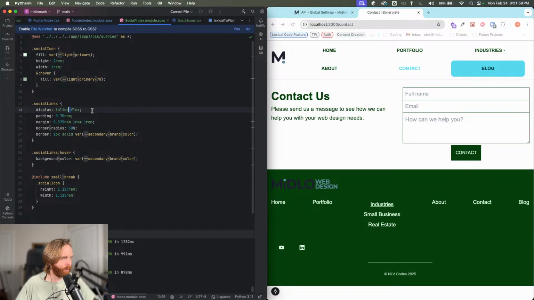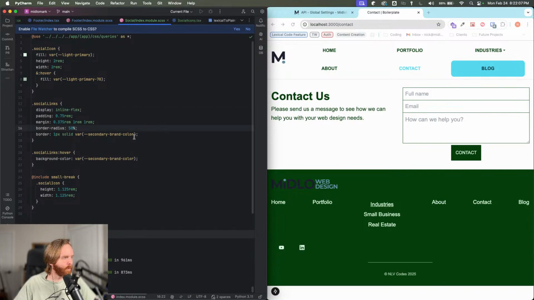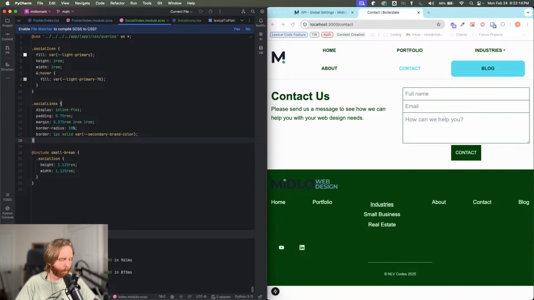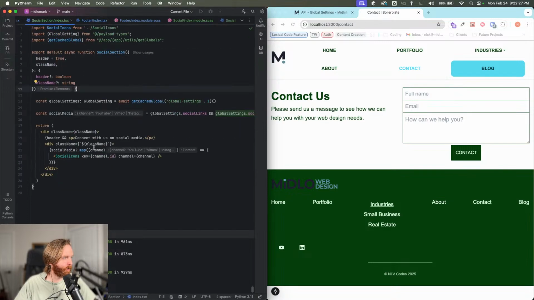I can tell an older, less wise version of me made this. All right, so background color. Why? So let's get rid of that. All right, so next, let's see how our social section, we have our class name, social icon.